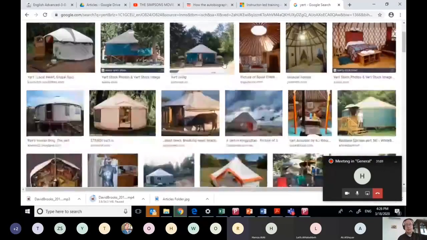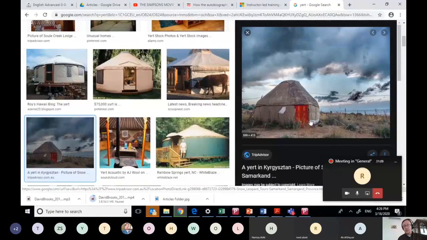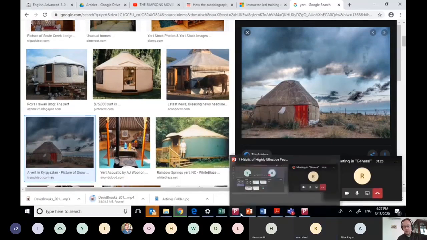Can you see those older pictures? Yurts. Yeah, here's a yurt, like next to the cow. This is an older one. I think some people have similar types of houses here even. They're not this shape, though, but they are made out of similar things, maybe? Yeah, I think so. Good. All right, let's move on.